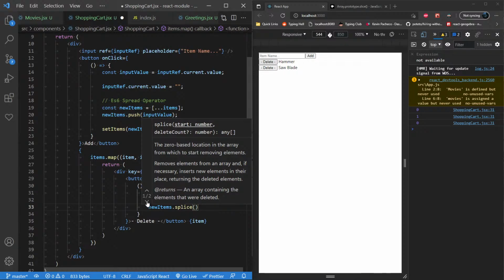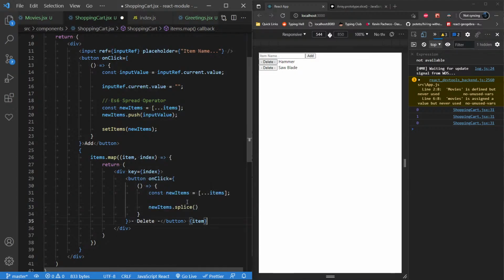Splice is called a mutation. The reason it's called a mutation is because it's actually going to change the internal array.